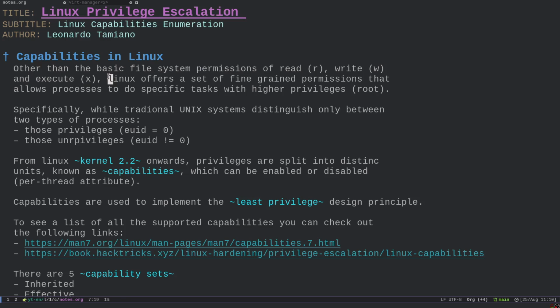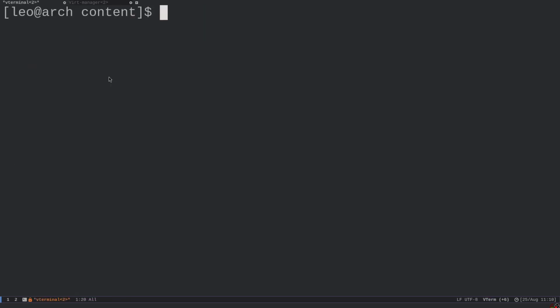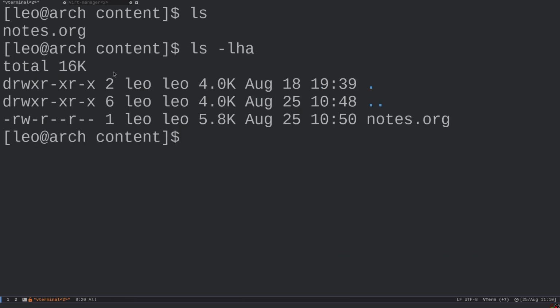So if you get any sort of file, for example, the file of this presentation, notes.org, it has three different sets of permissions: the one for the owner, that is Leo, the one for the group, that is also Leo, and then the one for everyone else. In this case, the notes.org can be read by everyone in the system, but can only be modified by the user Leo. So only my account can modify this file.